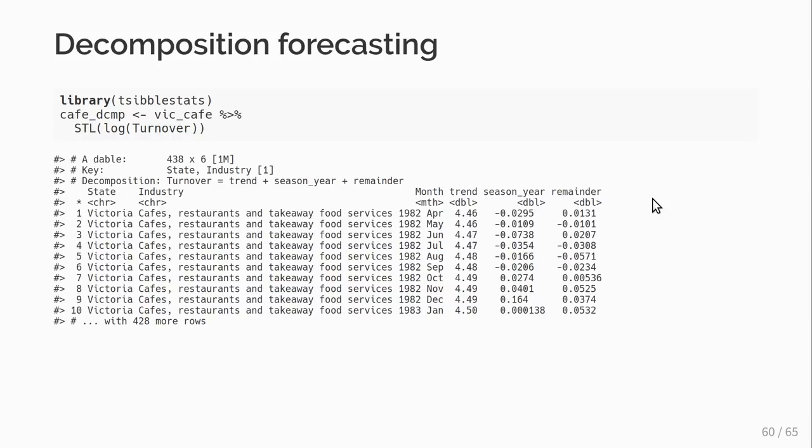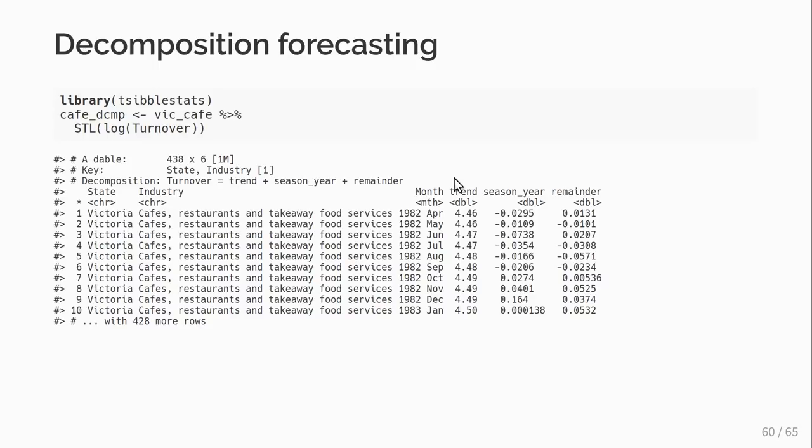A couple more things. Decomposition forecasting is something that you can do in the forecast package, but you can only do STL decomposition forecasting. So here we take a time series, we extract out the trend, the seasonality, and what's left over, the errors. And then we forecast them separately. So you might forecast seasonality on its own using seasonal naive. You might forecast the trend with the remainder using ETS or whatever you choose. That's possible in forecast, but there's work underway to do it in Fable.